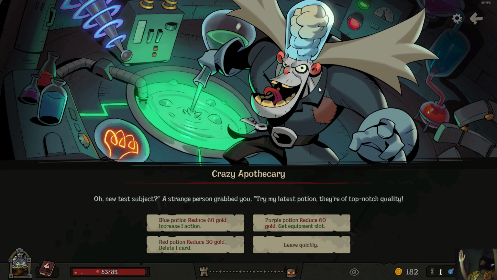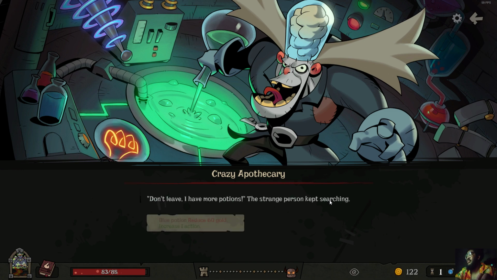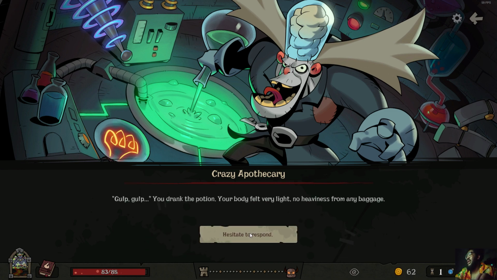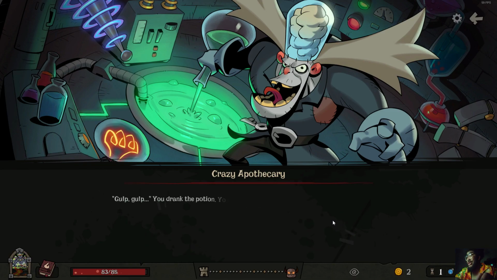A new test subject? Come try. Praise be the mighty sun! It's top-notch quality. Equipment slot. Wait! Don't go! Equipment slot. Why not give these a try? I promise there are no side effects. Are you dizzy? And a stomach pain?